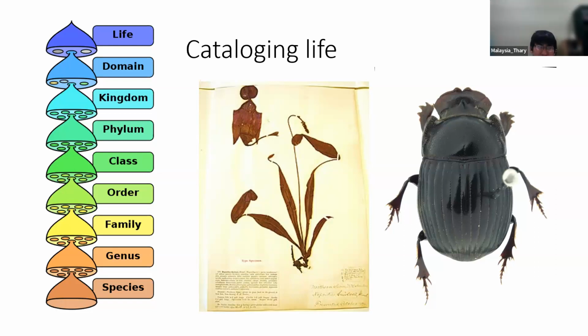So when it comes to a lot of conservation work, like what you were just doing with the elephants, the hornbills and all that, we also have to do a similar thing as biologists, but it's a whole lot more complicated. There are 20-something species of hornbill in the peninsula. So it is quite difficult. You have to be trained to do all these kinds of things. So we're going to be talking a bit about this.